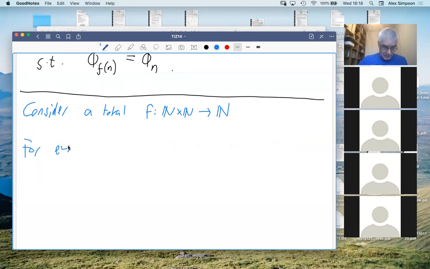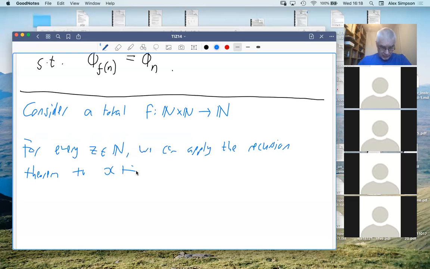For every z, we can apply the recursion theorem to the function x maps onto f(x, z).